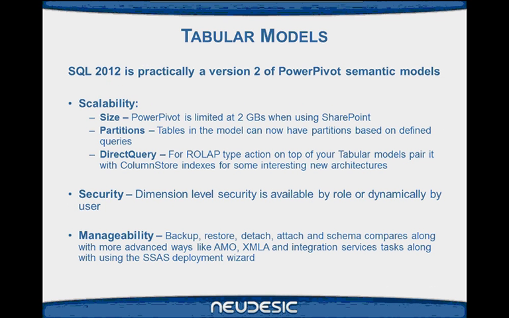Now, drilling into tabular models a little bit more. I really consider SQL Server 2012 as practically a version 2 of PowerPivot semantic models. And as part of that version 2, they separated out the tabular models into their own instance of SSAS. There's a reason that you have this second instance. PowerPivot's SSAS instance is managed through SharePoint. So that's a big differentiator there alone. And it creates the sandboxes and removes them from the instance as memory permits and as time permits. If it's not hit over a certain time, it'll throw it away.